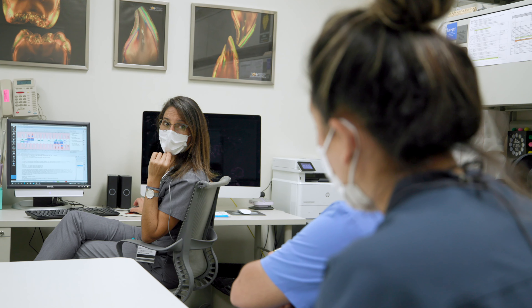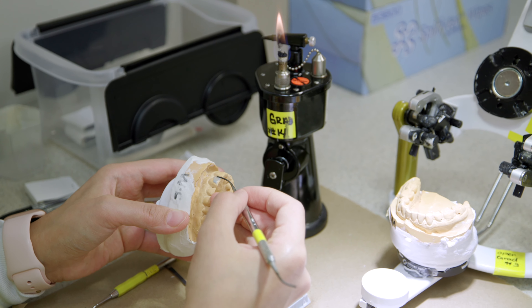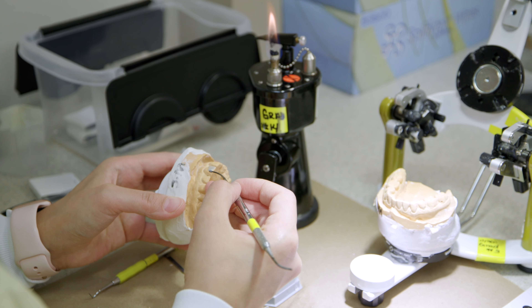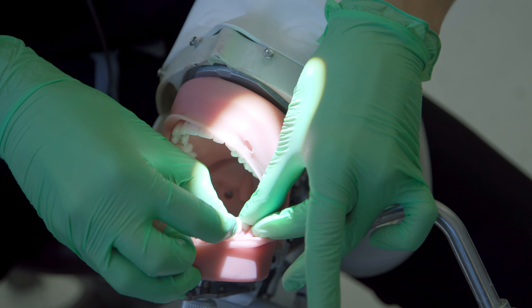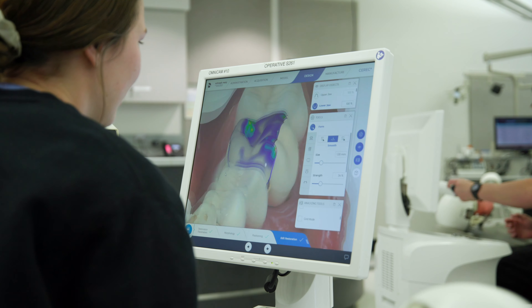The other day I was doing a filling on a front tooth and we were actually taking out paintbrushes, trying to make the tooth beautiful, making characterizations, painting tints, playing with different colors to actually make the tooth look beautiful for the patient. This program helps you to develop your artistic skills, and even if you already have artistic skills, it helps you to be better.